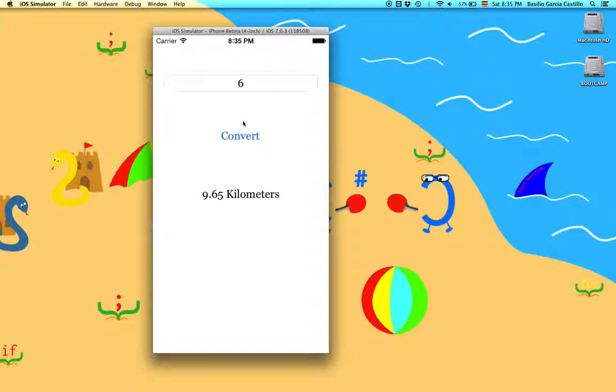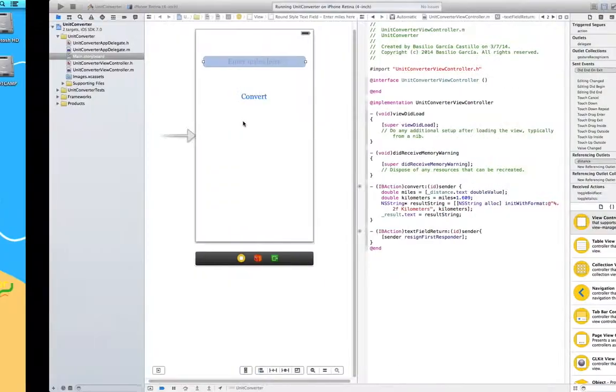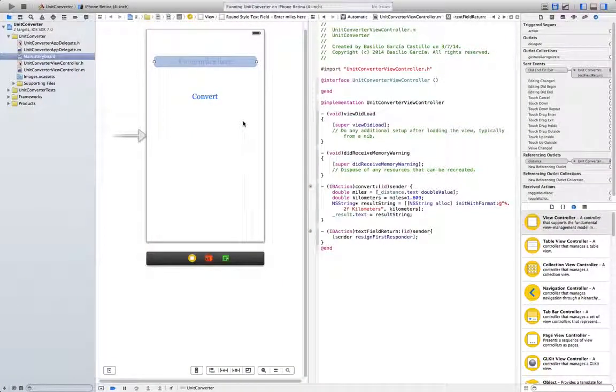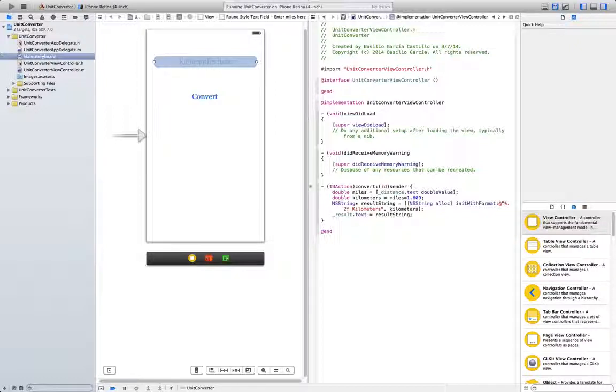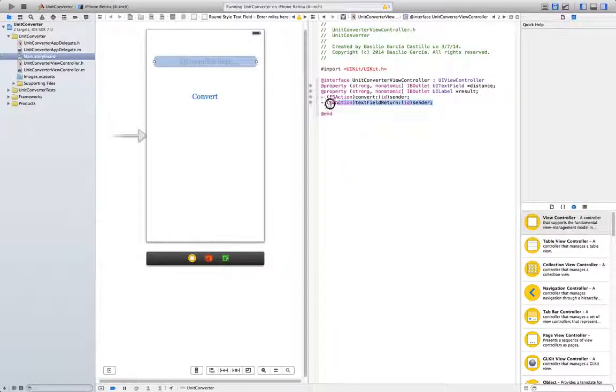Alright. Now we want to do it for pressing the background, but first I'm gonna show you how to delete this connection we just made. Go ahead and delete the two methods we just made, here and the header file too. But this is not enough.